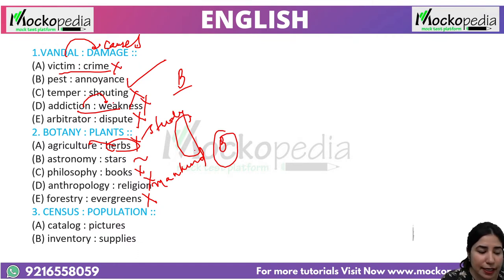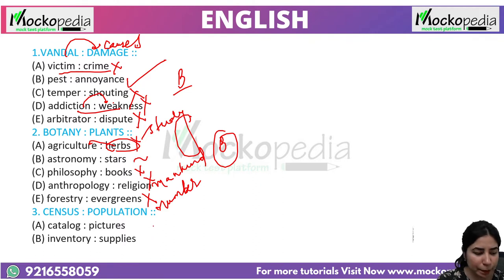अब देखो सेंसस और पॉपुलेशन। सो सेंसस, आई एम श्योर आपने देखा होगा, सो यू कॉल इट स्टडी ऑफ पीपल। तो there are government employees in our country who would go to houses and see how many people are below poverty line, or how many people are having scooters, and then eventually the number is counted, right? So it's a count of the people. So according to the census report, this is the population, this is going to be the increase in population. So that's the number of population is depicted by the census of the country, and it happens over a period of time. So we can just take a look at the options.